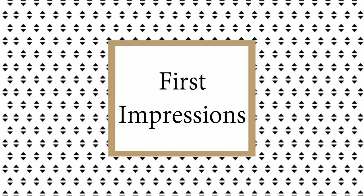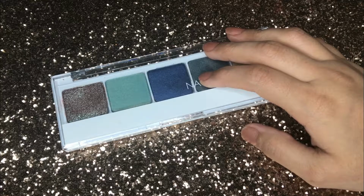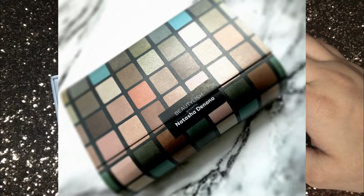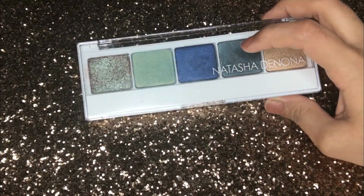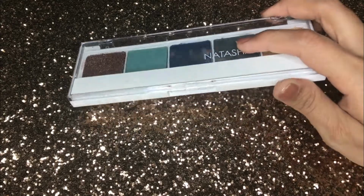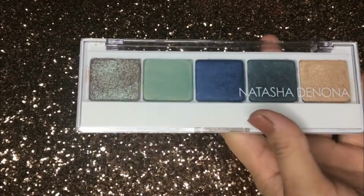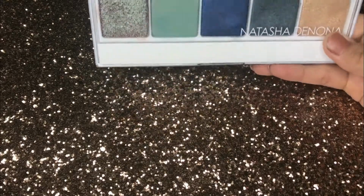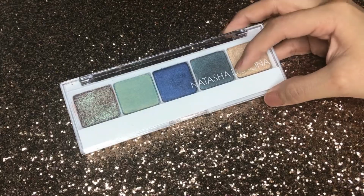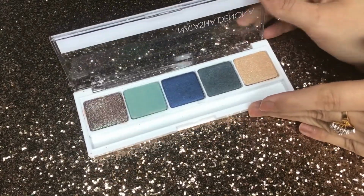I bought this palette from Beautylish, and when I first got it, I was really excited to see how it was packaged. It was packaged in a beautiful wrapping sheet that looks just like the blue-brown eyeshadow palette by Natasha Denona. As for the packaging on the product itself, I wasn't shocked because I had heard Kathleen Lights talk about the cheap packaging. I mean, the plastic on this is really nice, but it's just plastic. For something that is as expensive as the Natasha Denona brand, you actually expect nicer packaging. So that is not where my disappointment lies. I was actually disappointed by the product itself.